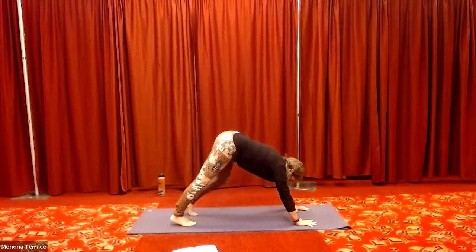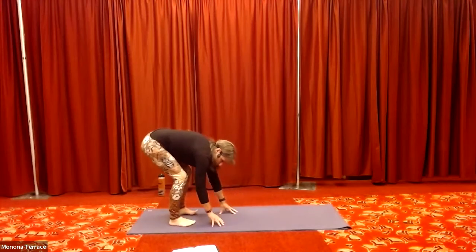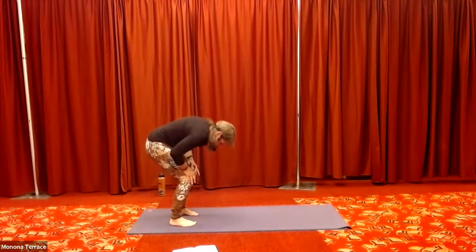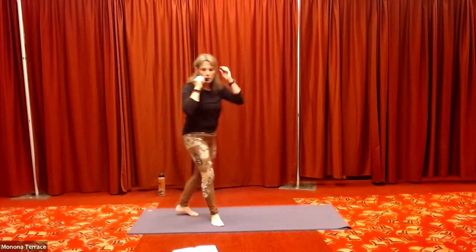And then gently walk your hands back towards your feet. We're going to stay low for a second here. So walk them back. Let your knees bend a bunch. Bring your chest down close to your legs, hands on your thighs, and roll it up one vertebrae at a time. Beautiful. Go ahead and face forward.